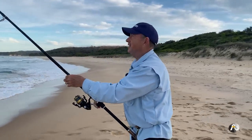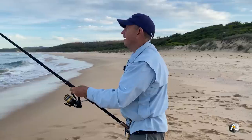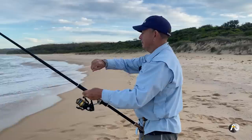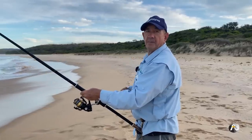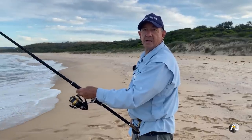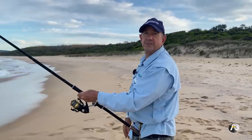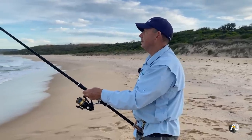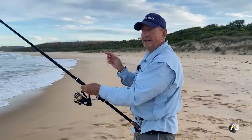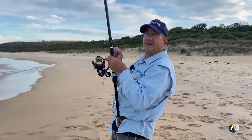Come up out of the wave zone because the shadows are starting to come over. Might start to get more bites. What time is it? I've been fishing for half an hour. I've had three casts with bait. I've landed two fish and been bitten off by a tailor the three times I used bait. And I had half a dozen casts with a soft plastic which looks like a little mullet. And I had no hits or anything with that.